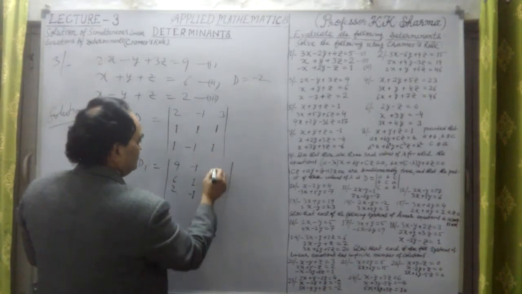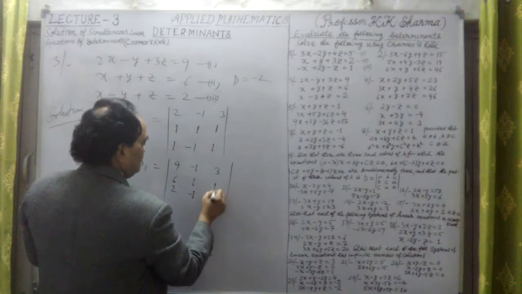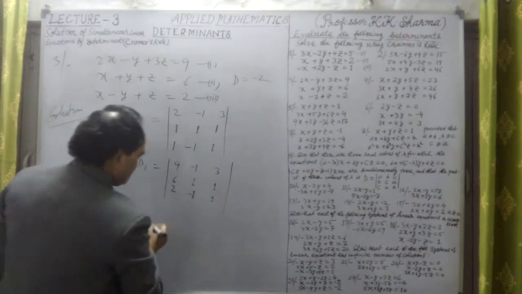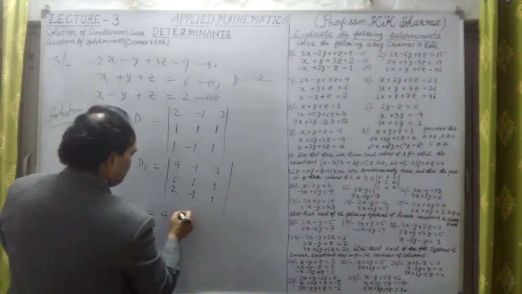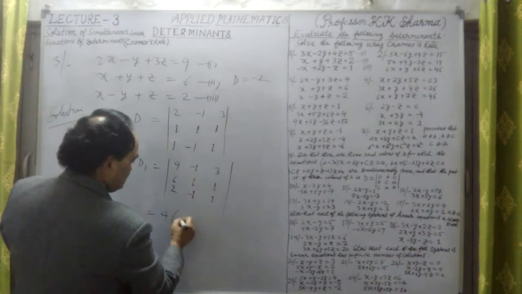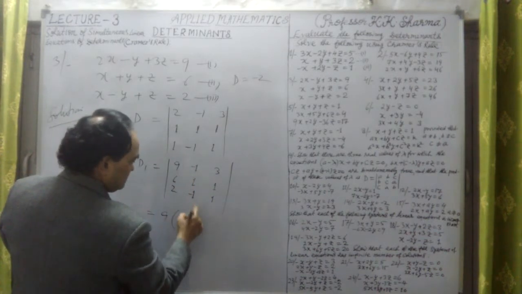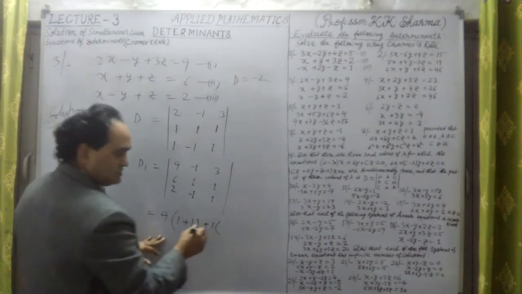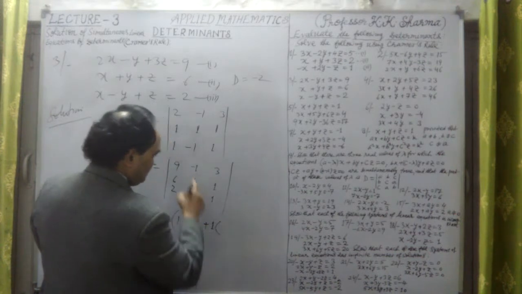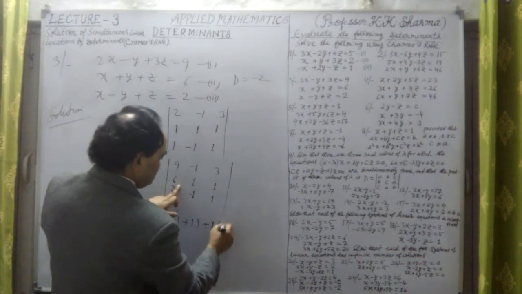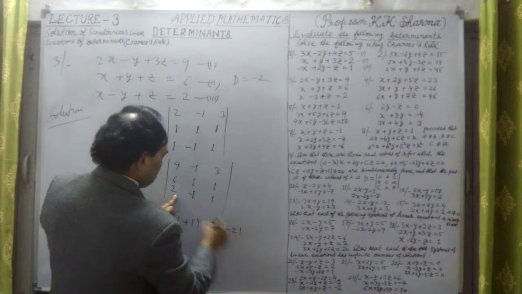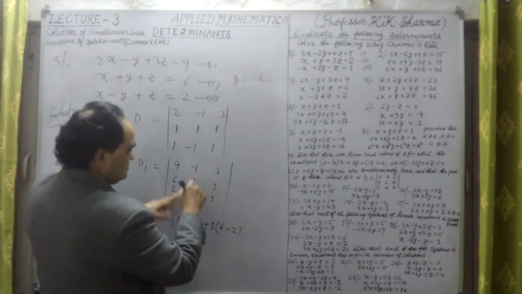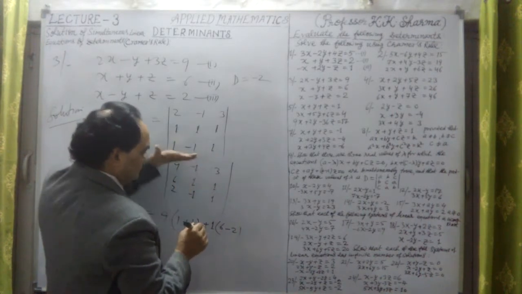Okay, this is 3, 1 and 1. Now let us take the solution value of this. This is 9 into 1 minus 1 into 1 is 1. Plus 1 equal minus 1 into minus 1 minus, this is plus 1. Minus 1 is plus 1 into plus 1 into 1 into 6 into 1, 6 minus 2, 2 into 1. So this column is not considered, this row is not considered.